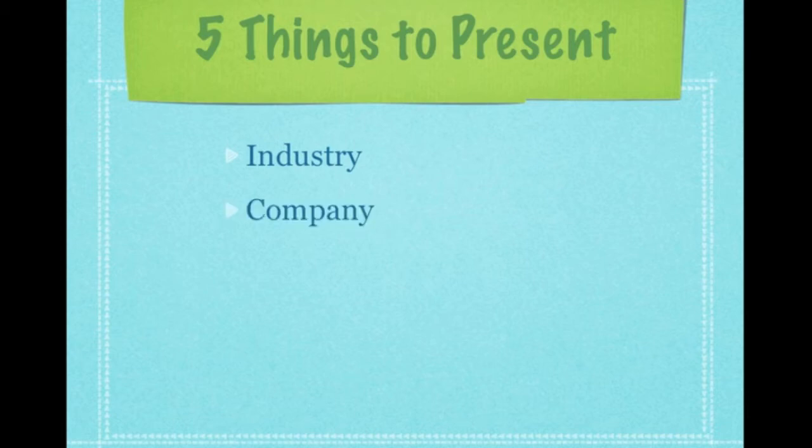Okay, the next thing that you have to present is the company. Obviously, what is the name of the company, who is the owner of the company, and how stable the company is. And then the next would be products. What kind of products? Is it health and wellness? Is it beauty products?